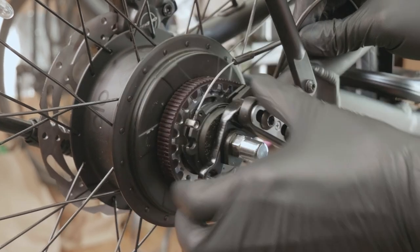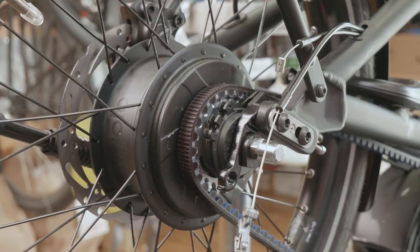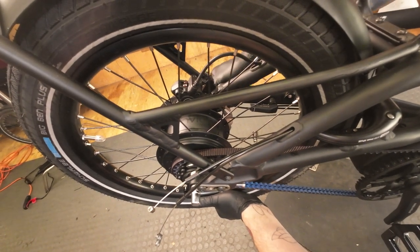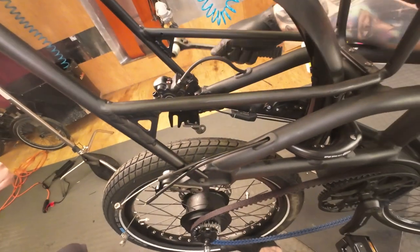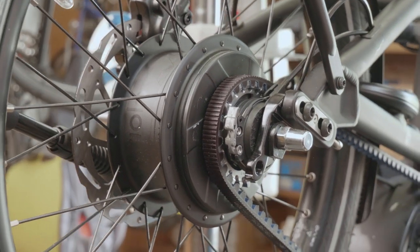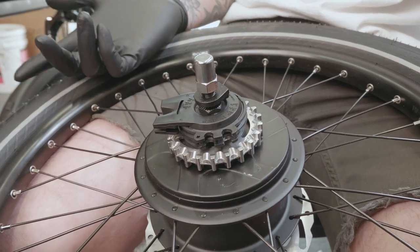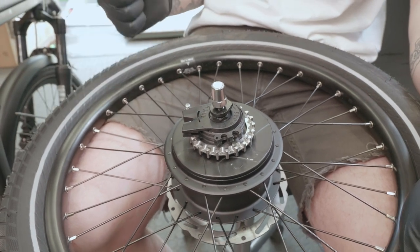Now what you're left with is essentially a standard rear wheel to remove. You'll loosen the nuts on both sides, make sure that the belt or chain is not too tight for the wheel to drop down out of the bike, and basically when you've completed all those steps you loosen the nuts from the rear wheel and the wheel will remove from the bike like a standard rear wheel. The only thing separating an Enviolo hub from a normal rear wheel in terms of installation or removal is the fact that it has two cables and that they have to go in and be removed in a fairly specific way. Not that it's difficult, just that you need the knowledge of how it works in order to execute the job with ease.